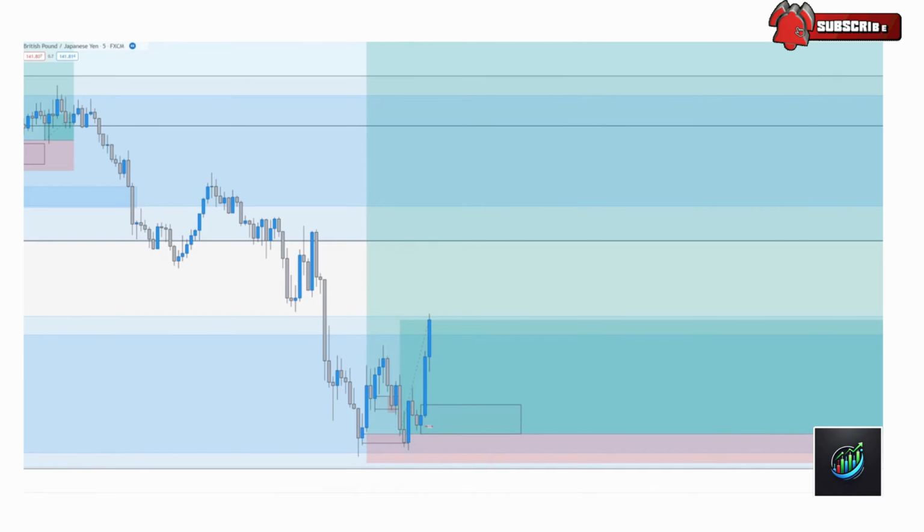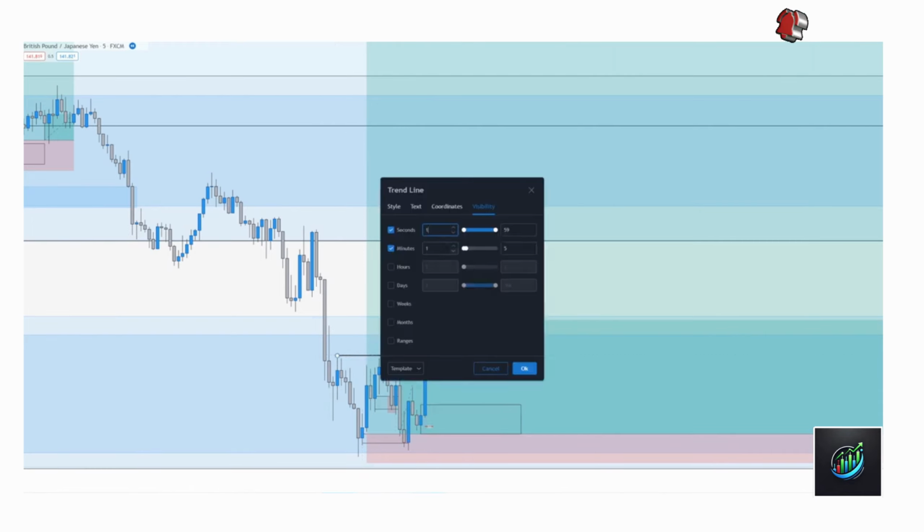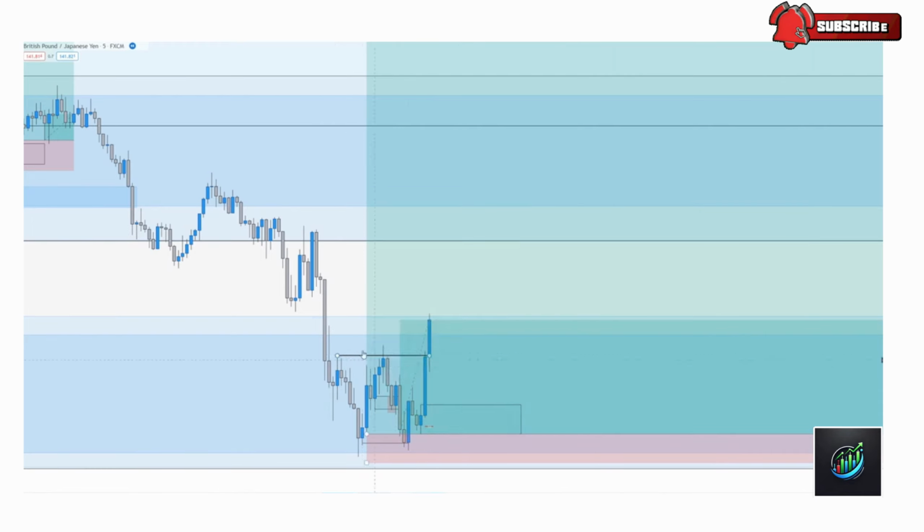And what I'll do just to make it clear is just get rid of those lines, and we can put on the 5-minute structure as well, because I know that some of you don't trade the 1-minute chart, and there's absolutely nothing wrong with that. So I will mark up this. So what we can see is we have broken this low right here. We've now broken the high.